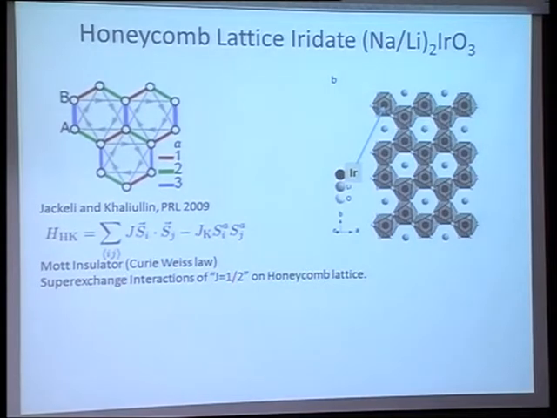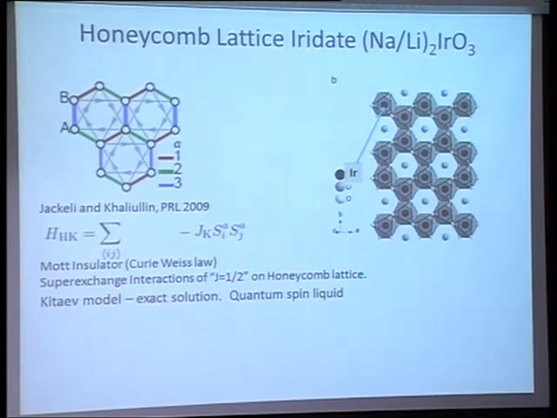This sort of model has been studied before, amazingly by Kitaev, who showed that he could solve this model exactly. If you don't have the Heisenberg term, you can solve this exactly. So the hope is that if this term is large enough, we might be close enough to this model where the exact solution applies and we might get a quantum spin liquid. Sorry, I should have said the exact solution that Kitaev showed was actually a very unusual phase. It's a spin-disordered phase with many exotic excitations. I think Bhaskar will talk more about that. And it can be shown to be realized exactly in this Hamiltonian.